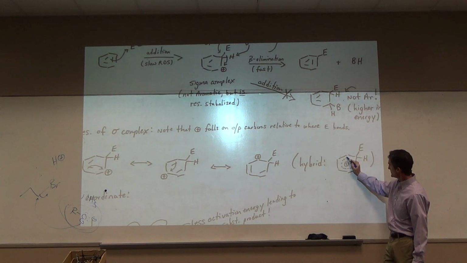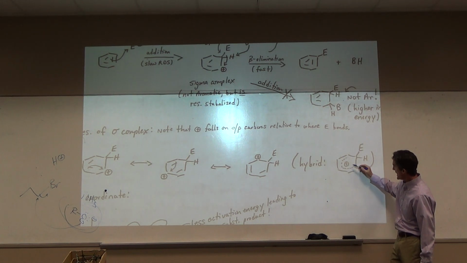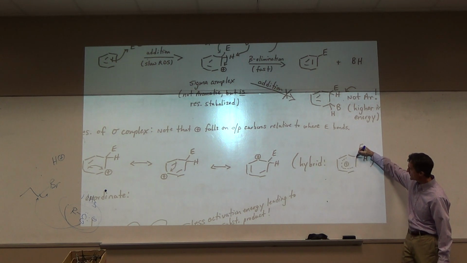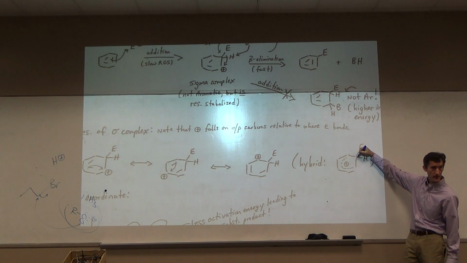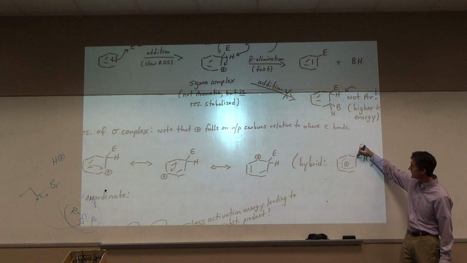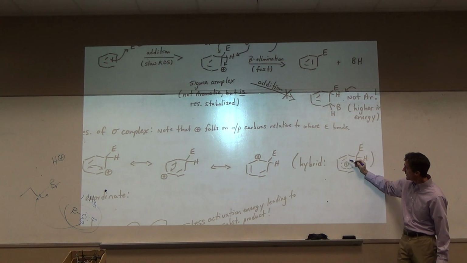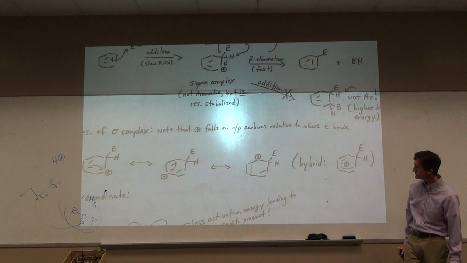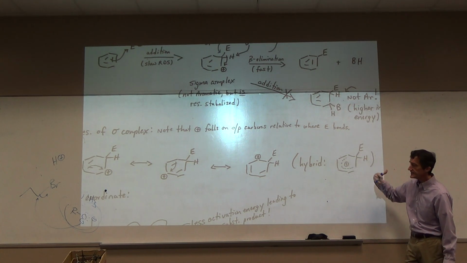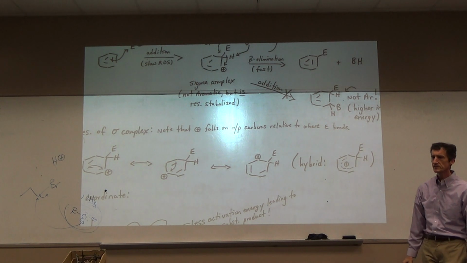We can draw partial bonds all the way through here, and the partial charge is delocalized all the way through here. But not that carbon. That carbon is not part of the delocalization or the resonance, because that carbon doesn't have a p orbital at this point. It's sp3. Okay. So it's not an aromatic cation, but it is lots of delocalization for the cation.